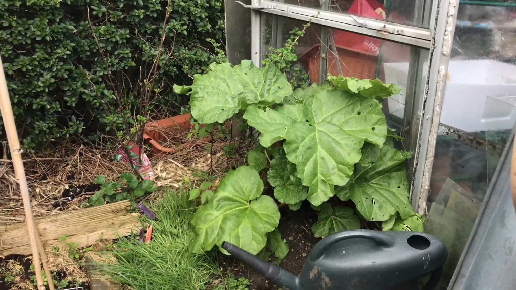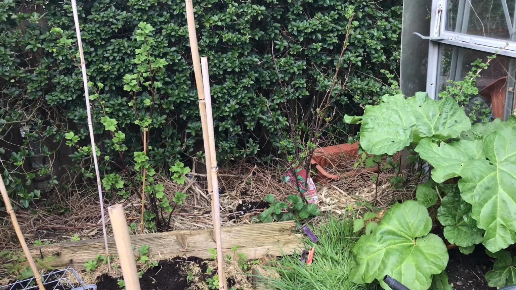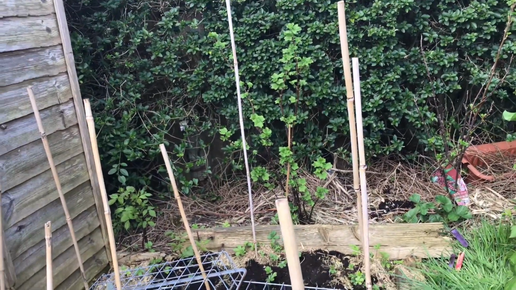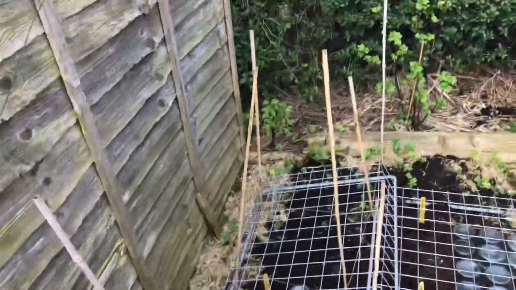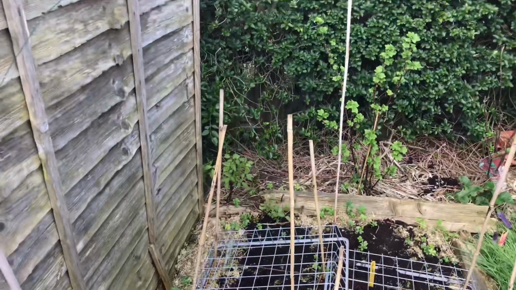There's a gooseberry behind it. Red currant starting to grow back. Last year it was just covered in ants. Same with the black currant. Black currant's coming up nice. And that raspberry I cut back the other day is coming up lovely. There we go. Little update in the garden.